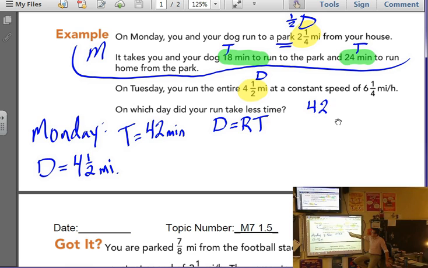42 minutes. To convert into hours, put your 42 over 1. I want to get rid of minutes, so I put that on the bottom, and I put hours on the top. 1 hour is how many minutes? 60. So yes, I just made this look more complicated than it needs to be. All we're really doing is taking your minutes and dividing by 60. But this is why we do it. So 42 divided by 60 would reduce.